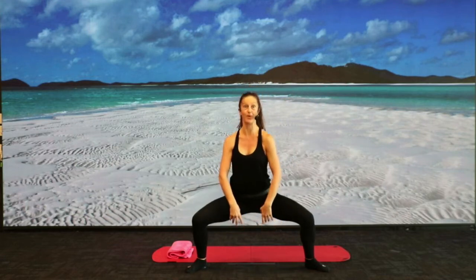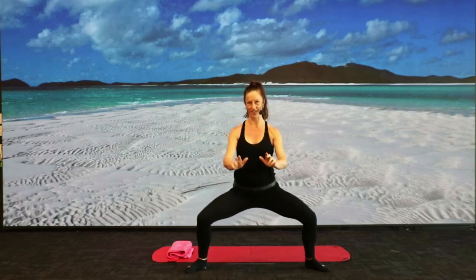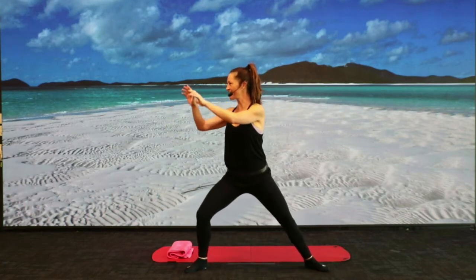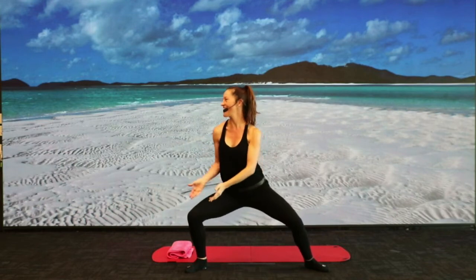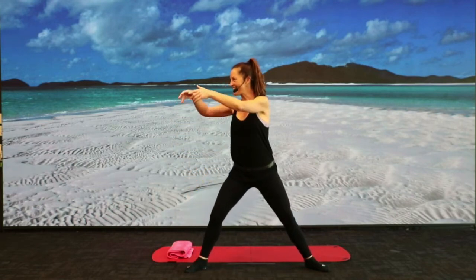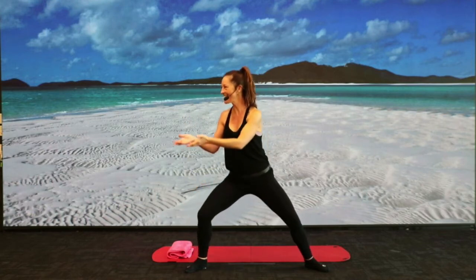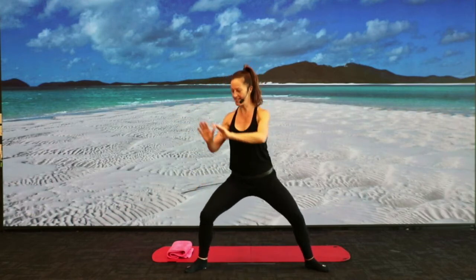Can we go a little bit deeper into the legs each time? That's it, and soften, press through, and then take it on down. Breathe and rise, and then settle in, breathe and rise. And then come back through center.